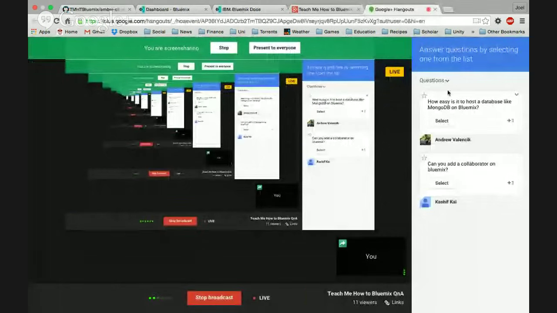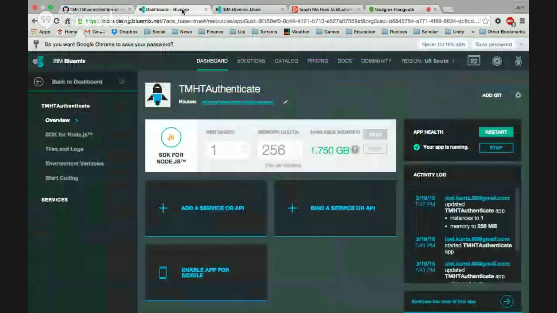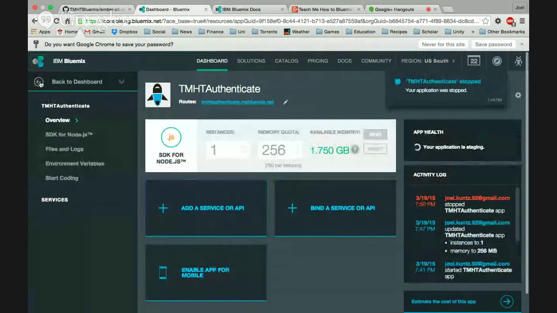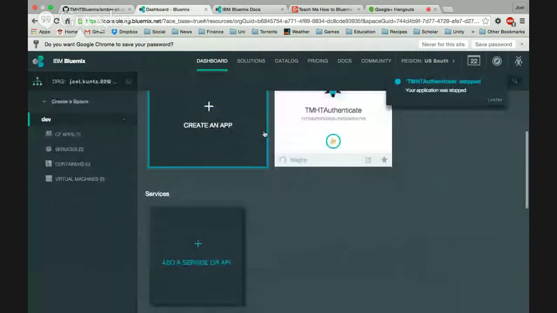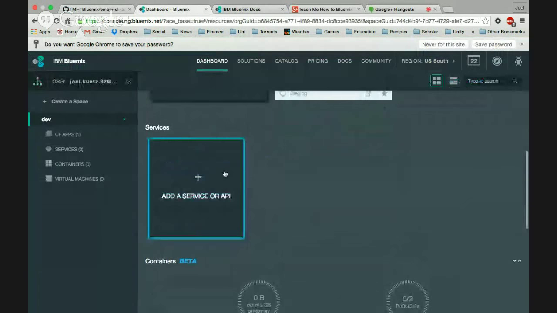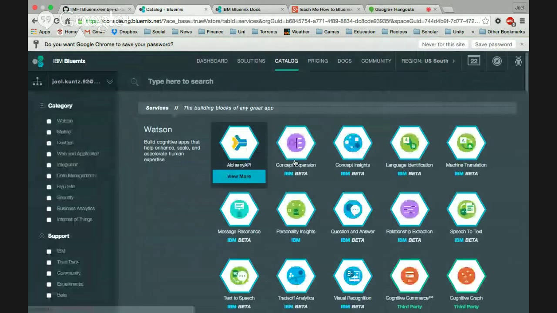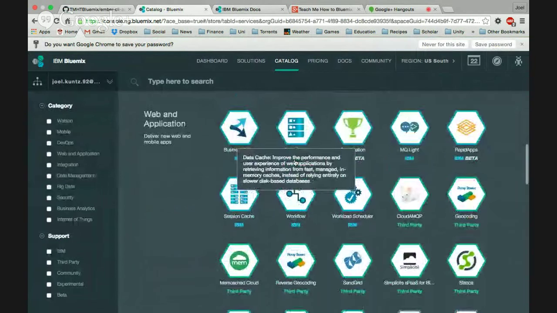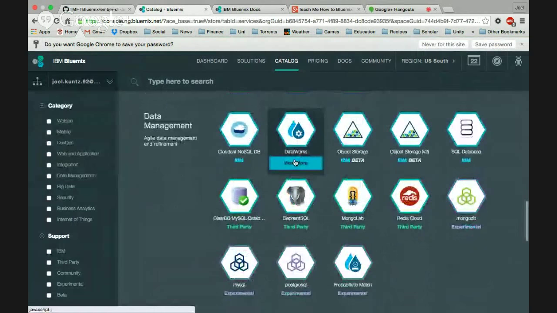So the next question was a database like MongoDB. So from within your app, you can click Add Service or API. Or if we went back to the dashboard, we can scroll down, and we can see services, Add Service or API. So now if we scroll down, you get to data management.